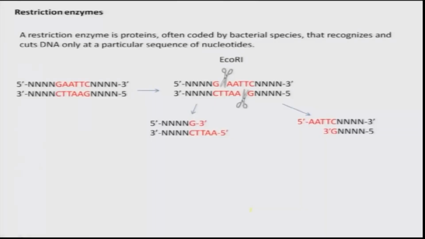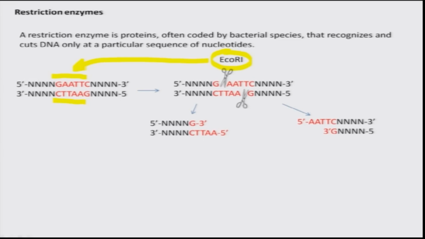So, how does it work? So, let us see some cartoon here. What is shown here is a DNA segment, and you see a particular sequence which is shown in the red color font, for example, GAATTC. So, this is a sequence that is recognized by a restriction enzyme with a name called EcoR1. Let us not worry about the name, but this is a unique name, and that unique name is tagged with a unique restriction site. So, this enzyme cuts only this site, it does not cut anywhere else.